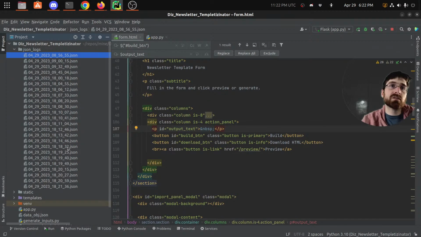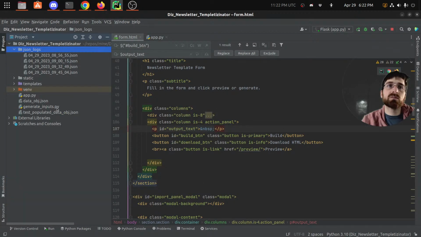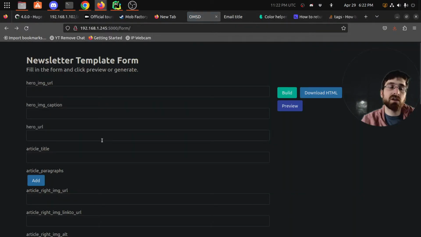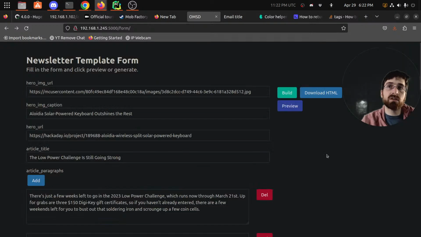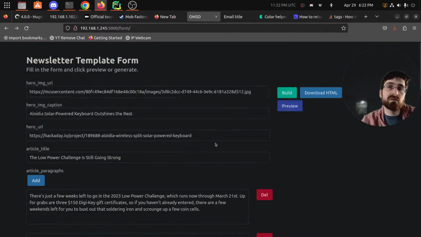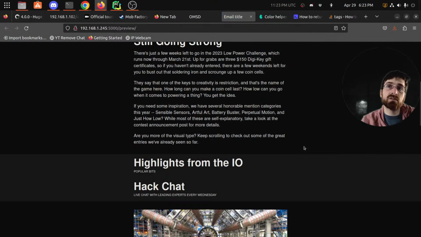I am gonna delete a bunch of these to get them back out of there. Grab the test data again. I'm gonna refresh without all the stuff in it. Open this thing. I'm gonna put that back in, import. So now these actually do have the article paragraphs. We're gonna build preview is here already.